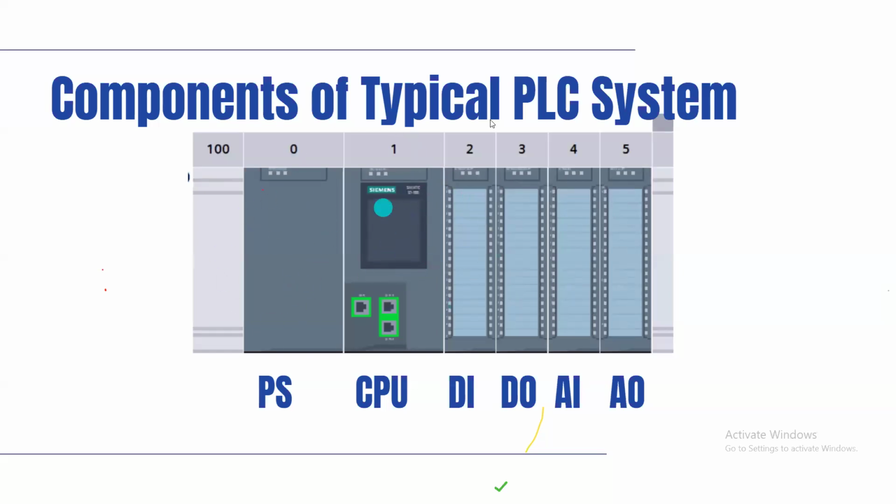You have your CPU, which is the brain of your computer. This is where you put all your programs. When people say they are writing programs, uploading, downloading, doing all sorts of things, this is the major device they are interfacing with. You can see some communication ports here. This is how you communicate with your PLC. I will show you another image later in a few minutes that shows the other ports, but this here is the Ethernet port. You connect an Ethernet cable and use that to program your PLC. This is where you'll be loading your program.